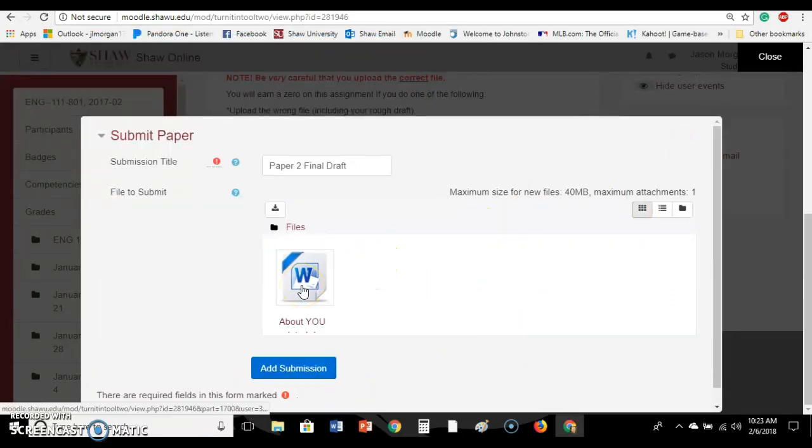Now, once again, very important. Once you hit Add Submission, it will upload it, and it will send you something called a digital receipt. On the screen here, it will say digital receipt. That means you have submitted it. It'll also send you a copy of that digital receipt in your email. Until you have that digital receipt, you have not submitted it.